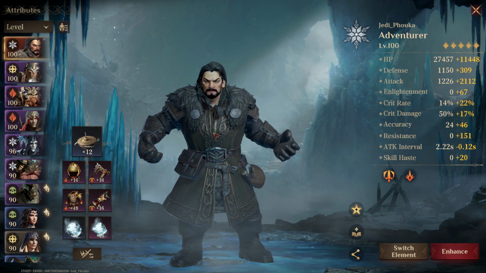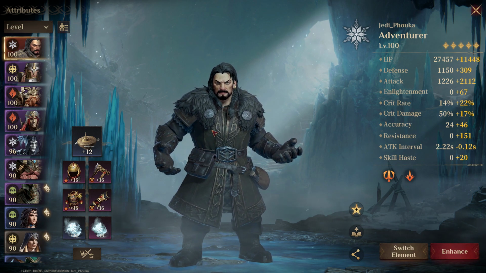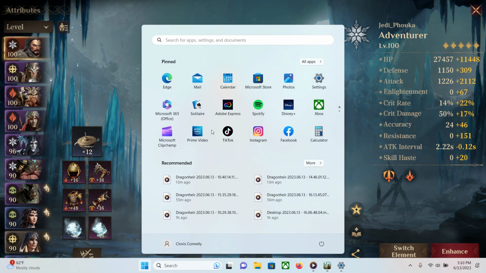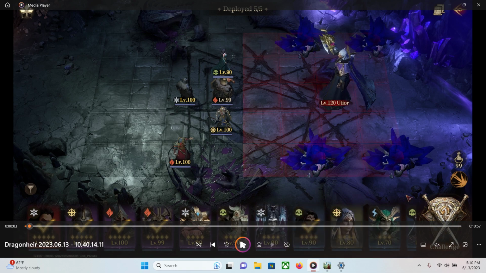Today we got another Dragonheir video, and what we're going to go through today is the purple dragon and how to beat him with a free-to-play team. So for starters, I'm going to play a quick video for you guys. I got it set at 2x speed just so you can see the fight, and then I'm going to come back and show you all my people.